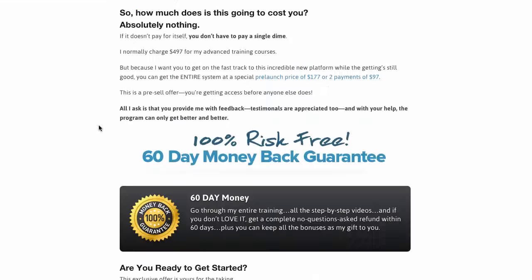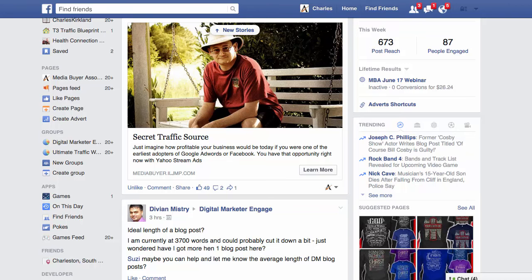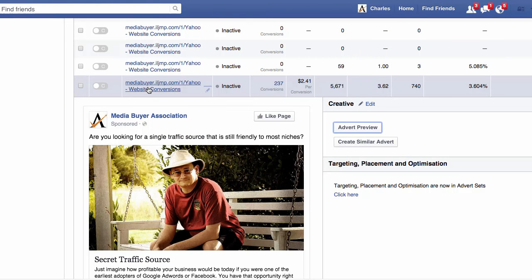Because it's designed for warm traffic, guess what? They're ready to go. It doesn't take a lot more than that. But you have to understand, if you took this ad and ran it to cold traffic, it would probably do okay, maybe not. Gear your ads depending on warm or cold traffic. That's the biggest mistake I see. Somebody trying to use the same ad for two different types of traffic will completely break apart. You'll have one campaign that does good, and then you'll wonder, I just don't know what happened. Break those ads apart. One campaign for cold traffic, one campaign for warm traffic. I think you'll be happy when you see your results.